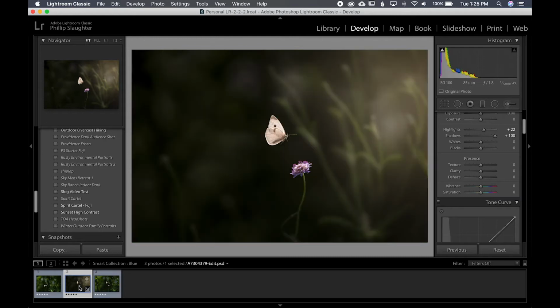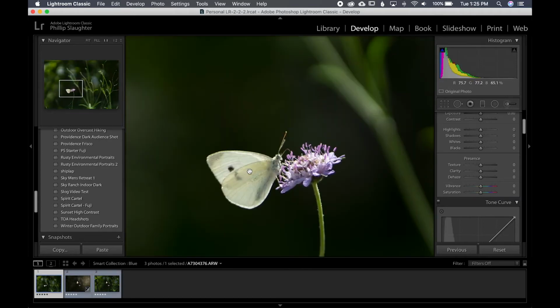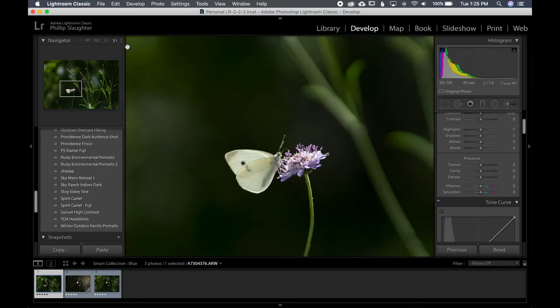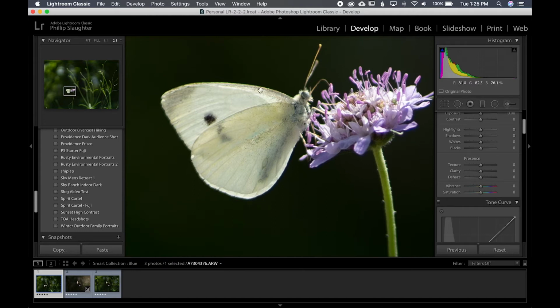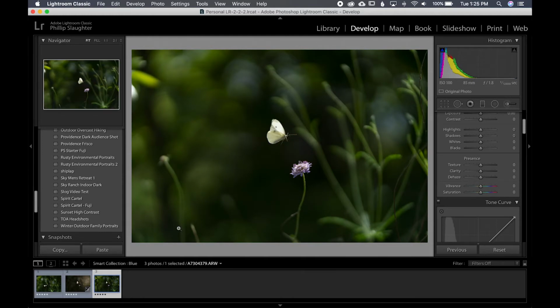So what I did was I took the wings off of this butterfly in the other image, since that one is very sharp. I zoom into 200% here. You can actually see a lot more detail in the butterfly here versus the other one. So I took the wings off of the butterfly here and covered this one up.